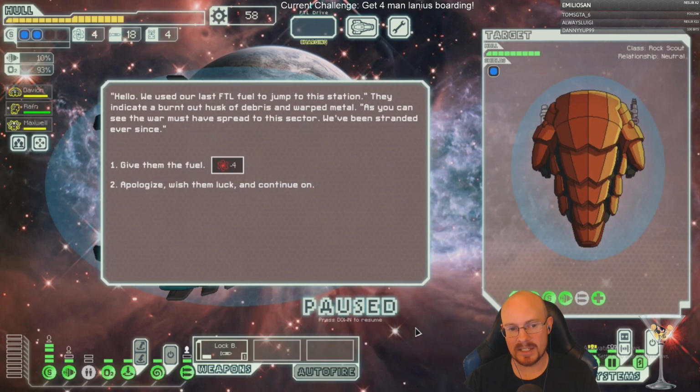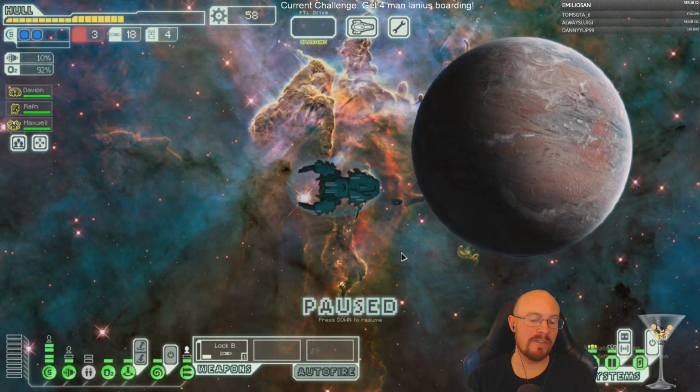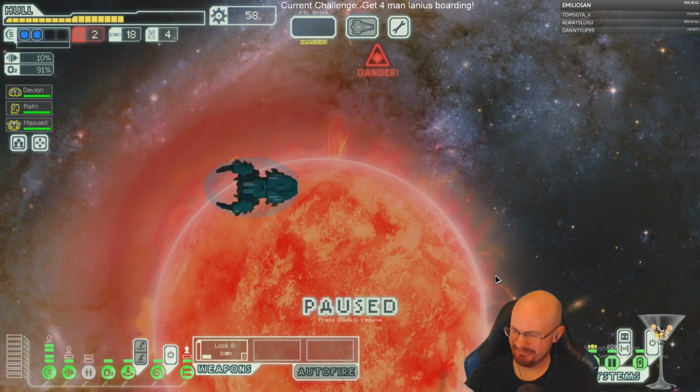Oh my god, that's my last of my fuel. Really? Screw you guys. That event is usually like 2 fuel. Oh, you have 4 fuel? Give me all your fuel so you get stranded. Screw that guy. God. Rude.